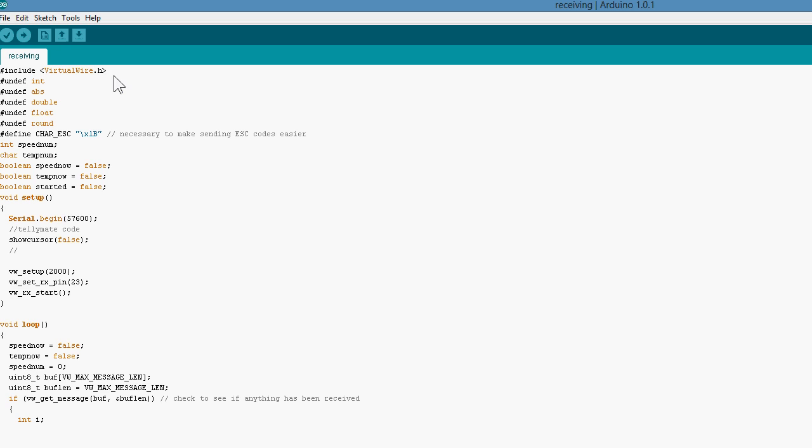So this is the receiving code. Again, we're including the virtual wire library, and we're going to be setting up some variables. You can ignore some of this code. This is for the Tellymate shield. If you've got one, then it's really important that you set some of these things up, and I would definitely advise you to get one.